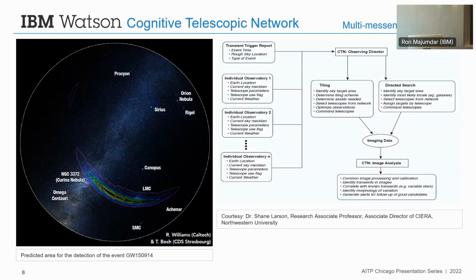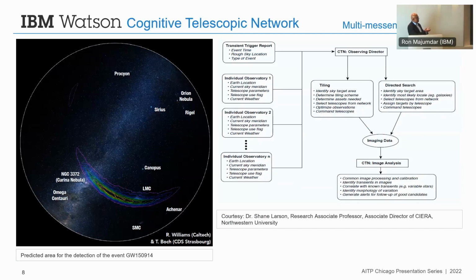Right, so what happened was, they detected a gravitational wave coming somewhat in this area, right? That was GW150914. So 14 is when they detected it for the first time. It came somewhere in this area. We don't know exactly where it came from, so you can't pinpoint it until you have some visual observations and things like that, right? So that led into the whole idea of having the network in the first place, right?